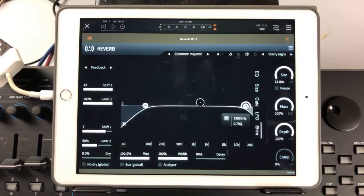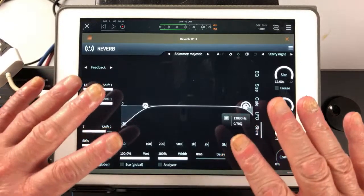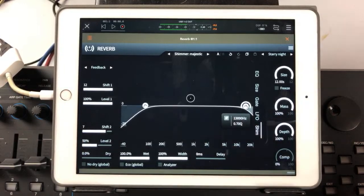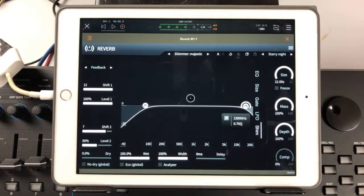Check this out, guys. One note. One note. I've let go now. That is seriously, seriously mega.